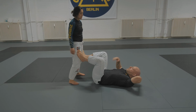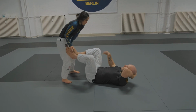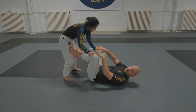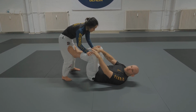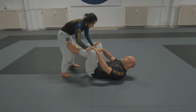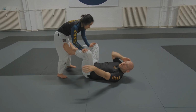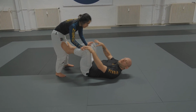Okay, everyone, so as usual, we're going to keep in this scenario in which I have the open guard, Dani is on top, okay? She's going to be fighting to pass my guard. Guys, you can use any positions that we're checking right now. If you guys know other positions you can use as well to pass, okay? And people on the bottom, just focus on defending the guard, okay? Try not to attack, especially because I don't know how much space you have, if you guys are falling and stuff, something that I'm very much concerned about.